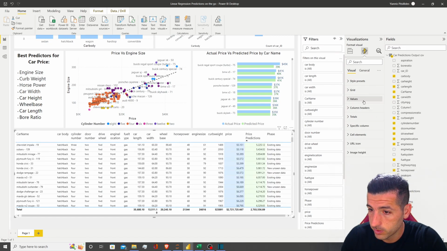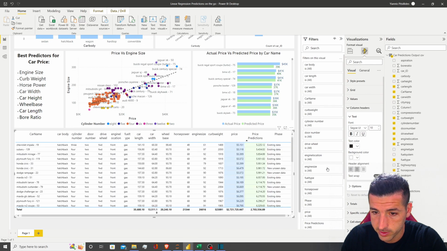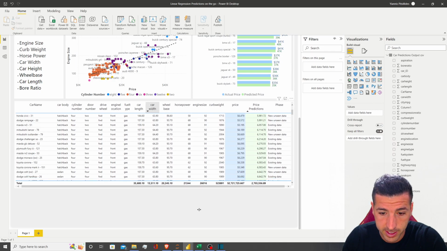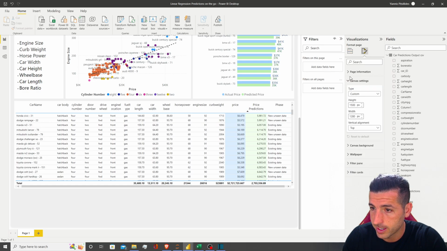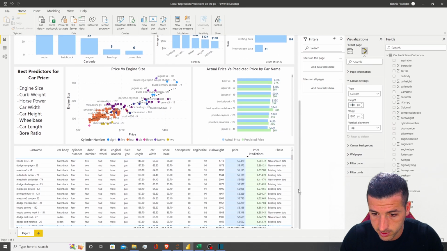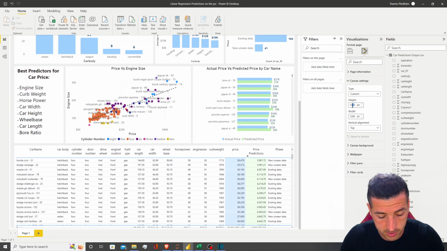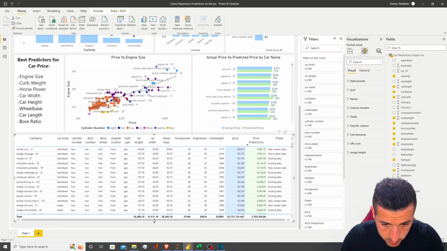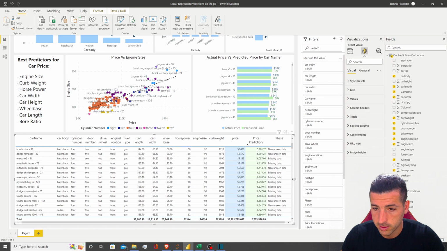Another thing we can do is that we can put the column headers in the middle. So you can see that in the middle. Also, we should be changing everything to capitals, but that's going to take time. Next, I want to remove any unneeded space we have down here. So we can go back in the canvas settings, and we can change the height to be, I don't know, 13. Let's see, a bit more, 1350. There we go.